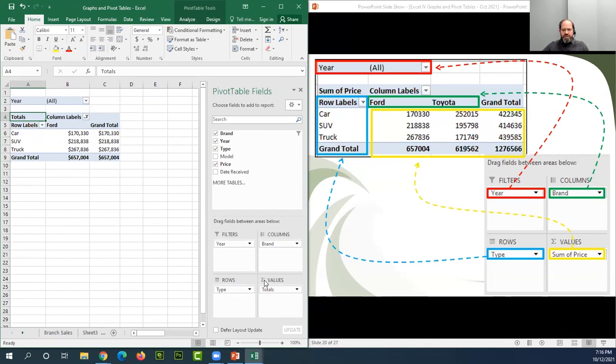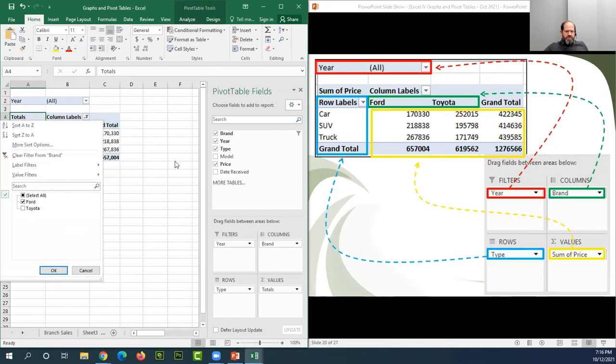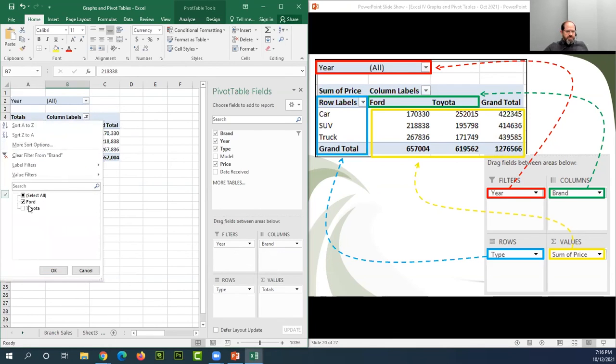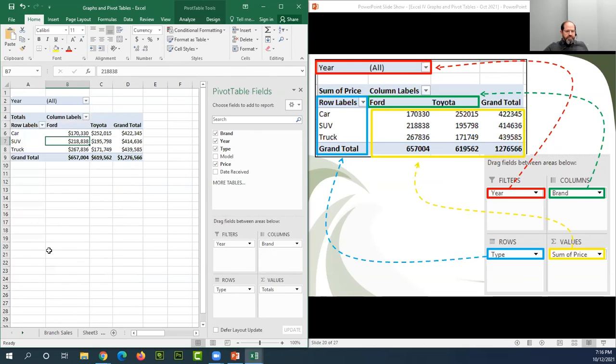Now this should match. Oh, I still have a filter on, that's why. Let's clear the filter. Now I've got on the left what's represented here on the right.